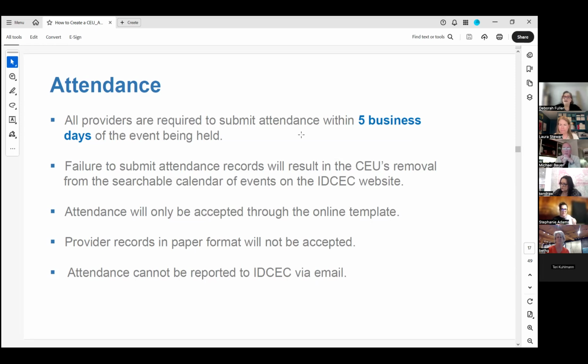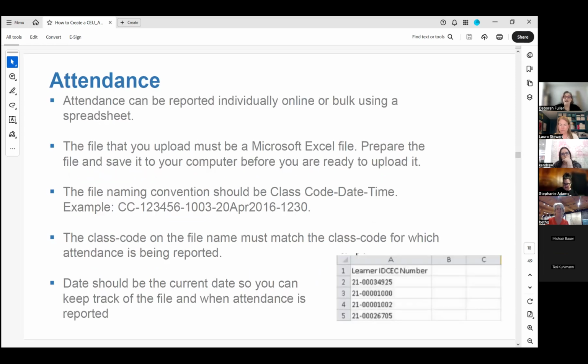You cannot submit it in paper format. You can't actually send someone's name via email. But you can attach that to their online submittal application. I don't know how it's done for a conference. I don't know if the conference takes care of that or if you as an individual have to take care of that.